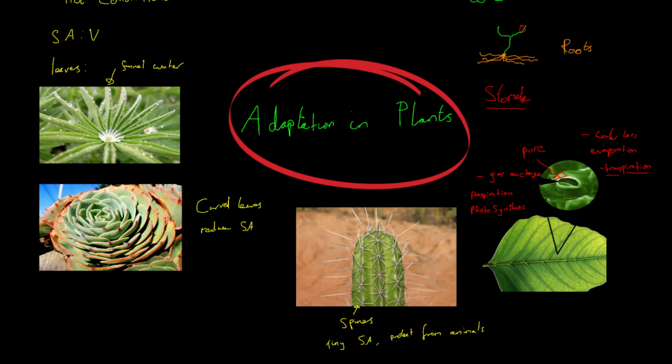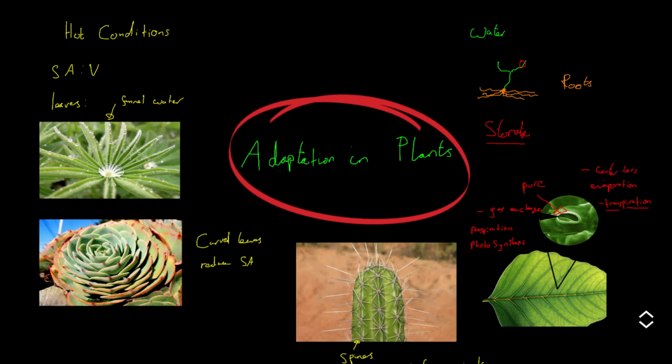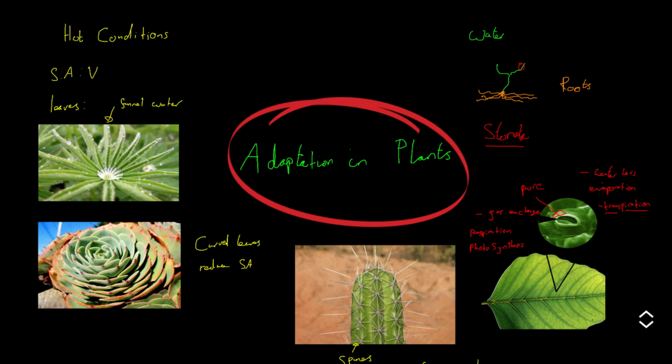Now that is a way of not losing water, but how about just storing water in general? Well, the desert plants are normally going to try and have fleshy leaves in order to store as much water as they can. So for example, this plant down here on the bottom left has these thick fleshy leaves, but is layering them so that the water is not lost. That means it can store more water than a plant with really thin, flimsy leaves.